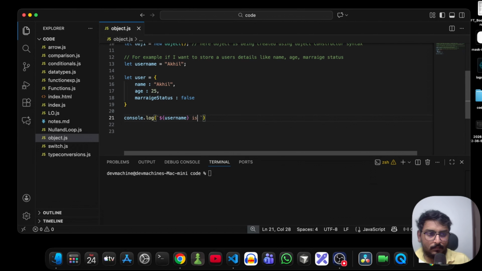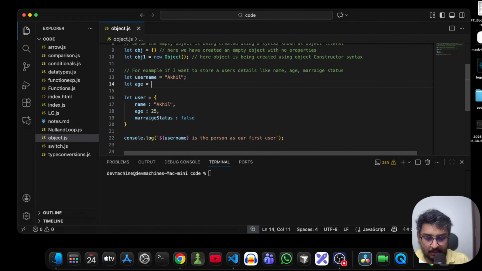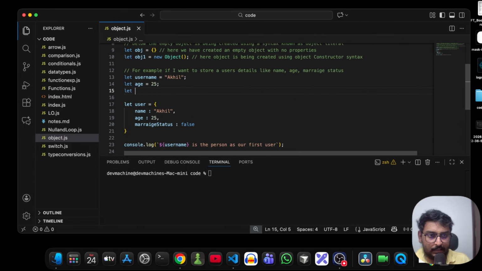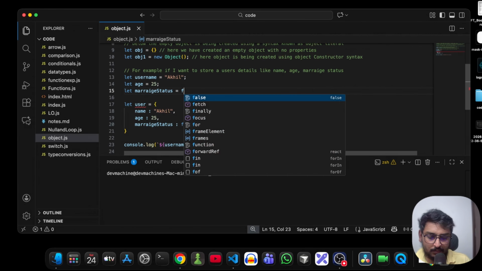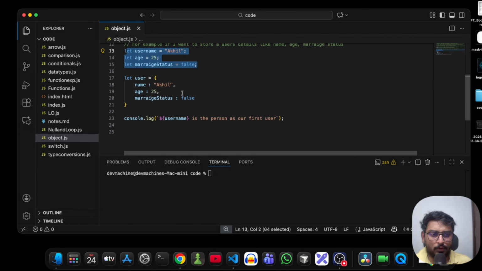Username is the person as our first user, for example. Right. So now one very important thing. Previously we created things like let age is equal to 25, let marriage status is equal to false. So we have these three different variables. If you want to use them, you can simply use them like this.